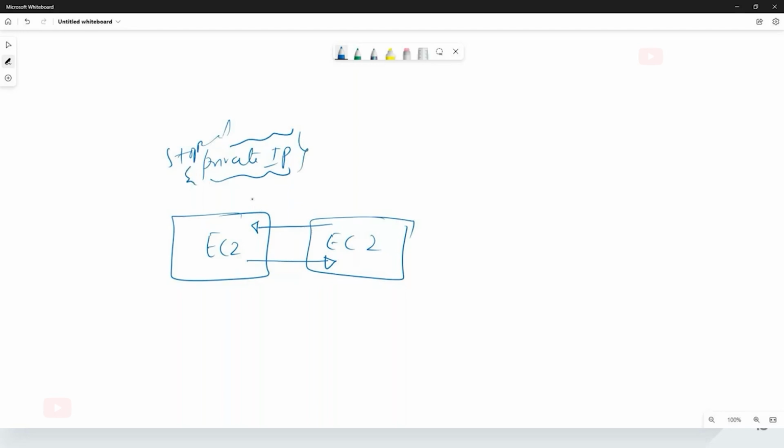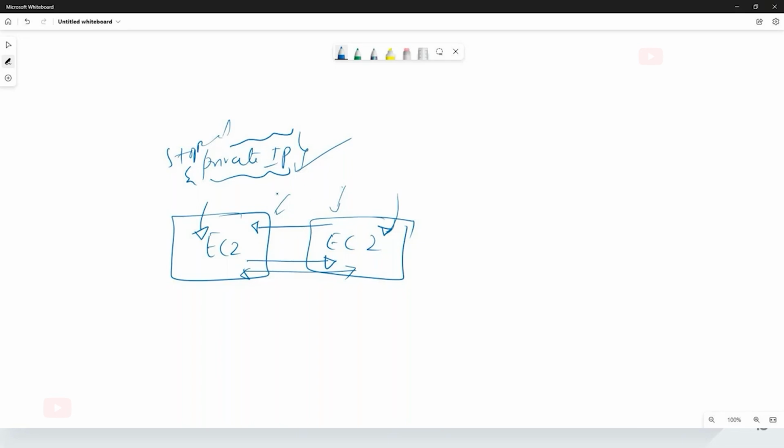That means these private IPs will be permanently assigned to the EC2 instances as long as you own them. Only when you destroy them or permanently remove them will these private IPs be released. So you can be very sure that even if you stop these instances and restart them, they can still communicate with each other because there is no change in the IP addresses.